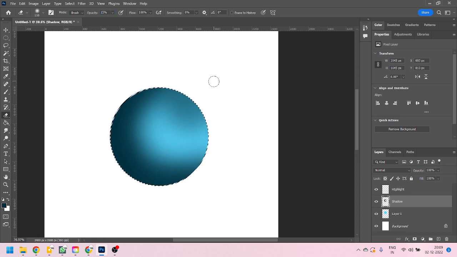Now I'm going to increase the size of the brush by using the bracket keys. The right bracket key increases the size, the left bracket key decreases the size. And then I'm simply going to erase the area where I don't want the color to be applied. So essentially I can go back and forth by hitting B for choosing brush and applying the shadow where I want. And if I overdo it, I can hit E and refine it further. So you continue doing it till you are happy with the result. B for brush, E for eraser.